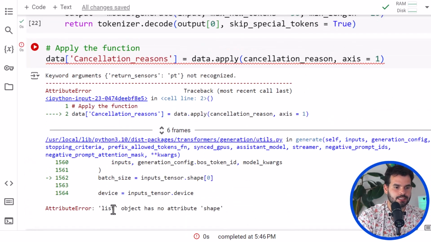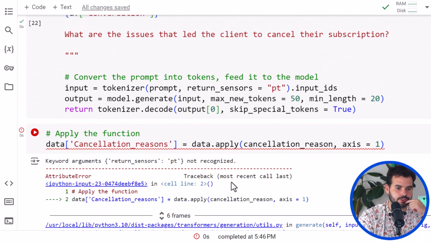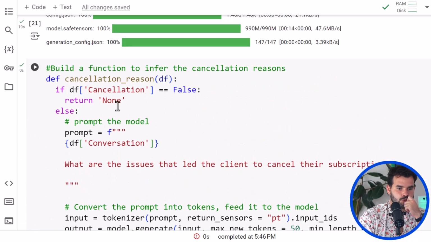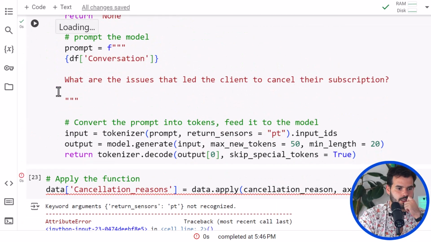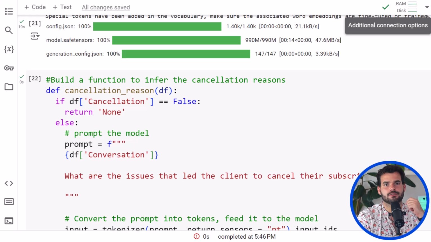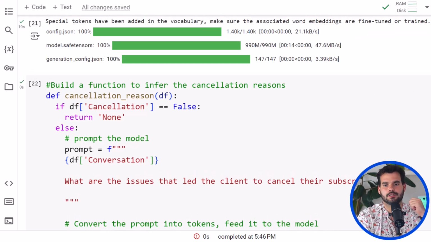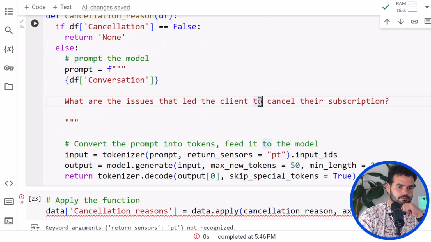List object has no attribute shape. So let me have a look at what is happening.